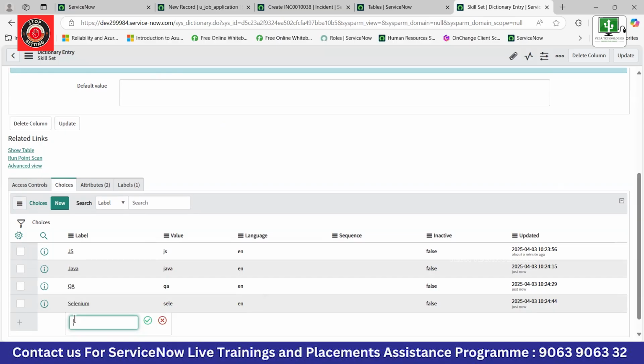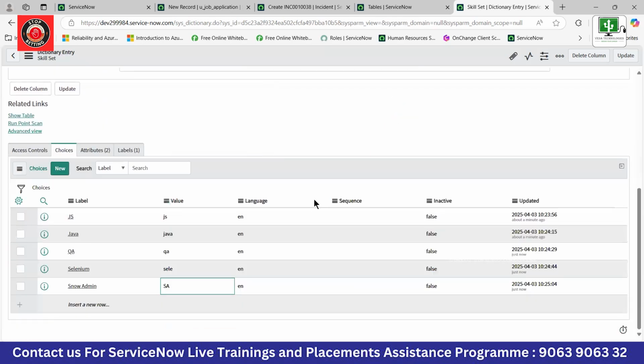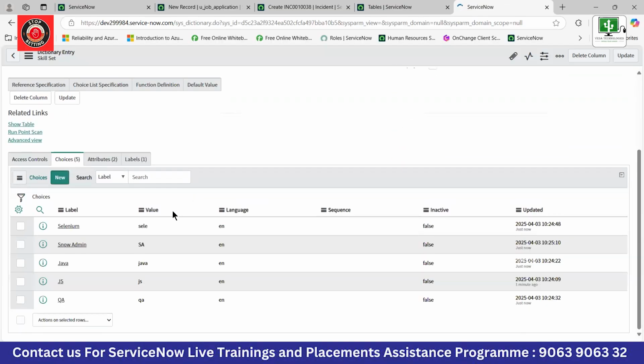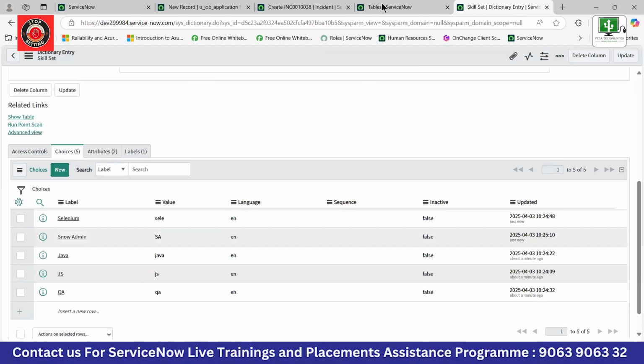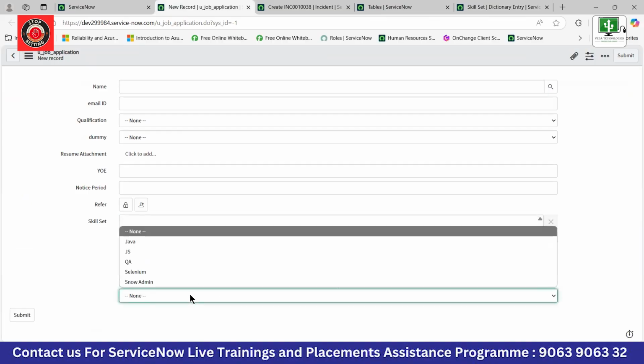For example, ServiceNow. And that's it now. Refresh it. And go to our form. Refresh it. Now you see anything here.